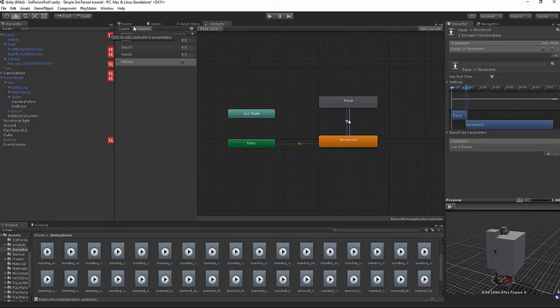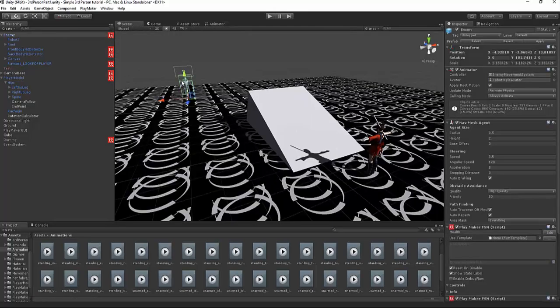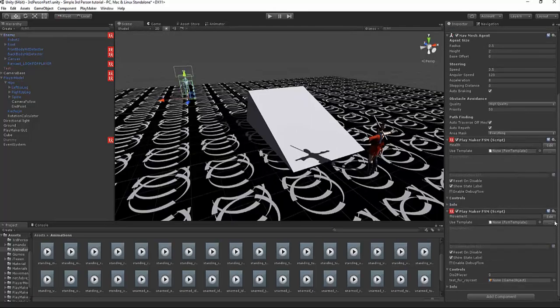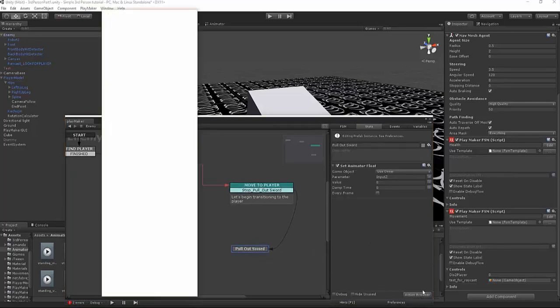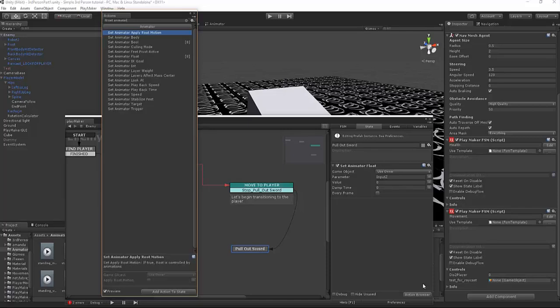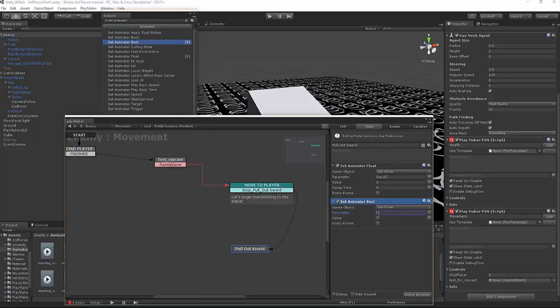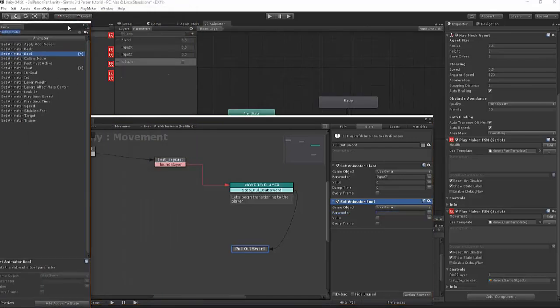So what we're going to do now is come back to our scene, come into our enemy, come to movement, and we're actually going to say, for the pull out sword, we're going to say set animator bool, and animator bool to, did I put capitals? You need to make sure you spell it exactly.